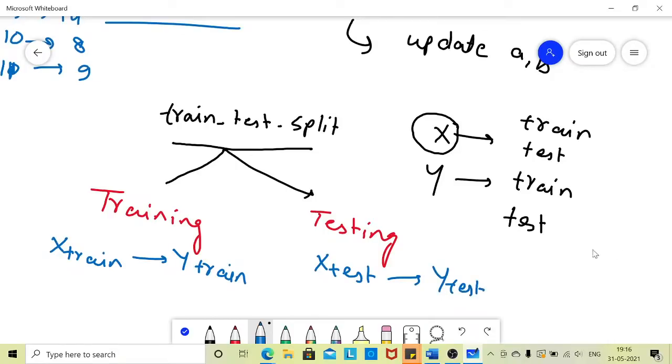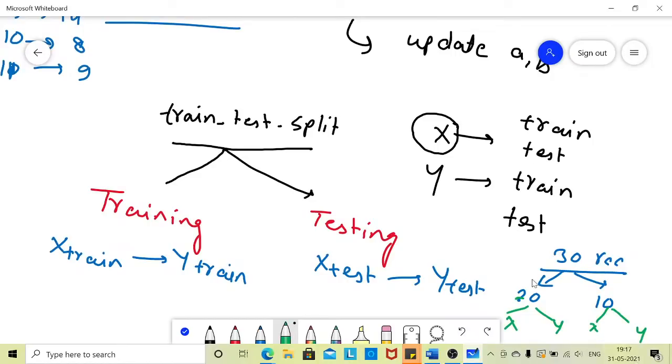Like you are having total 30 records. Out of 30, you divided this 30 into like 20 and 10. So in 20, we are having x and y both, and here also x and y. So this 20 is for training and this 10 is for testing.